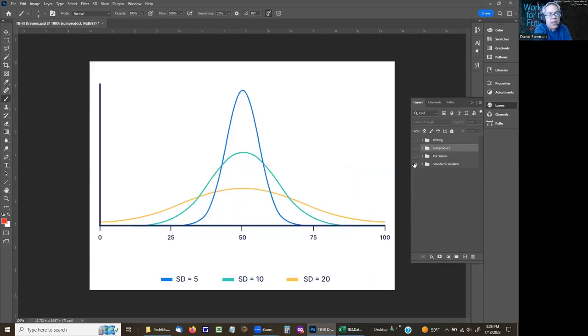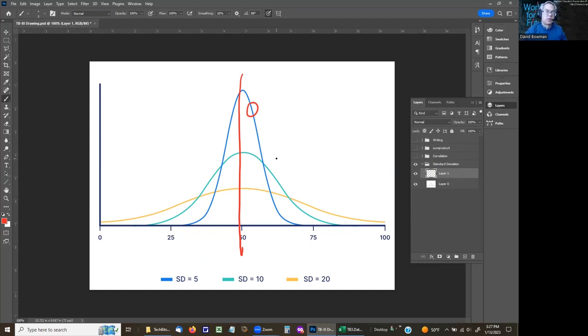Okay, so here we have basically three data sets plotted on a curve. And you'll notice that for all three of these, the average is the same, right? Average is 50 in this case, right? But in this blue data set, all of the scores are very clustered around the average, which means that average score is fairly indicative of the overall data set. So it's useful.